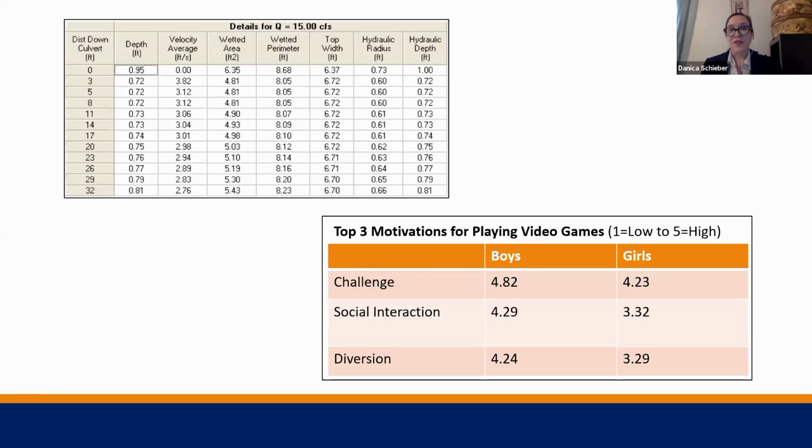One way we can make this graph a little bit easier to understand is if we had a clear title and if we shaded every other row, like the example on the bottom. This one was actually taken from a different website, and it had a lot more information, but what we ended up doing was pulling out the most important information that we wanted our audience to see. You also notice that we shaded every other row, so it's easy to skim with the eye. We were comparing males and females, and then we were also looking at the challenges, social interaction, and diversion. So that was the most important information that we wanted to highlight for our audience. It's easier to read. Next, please.